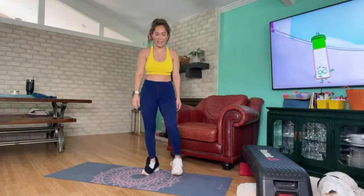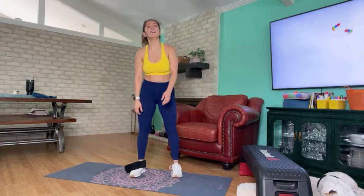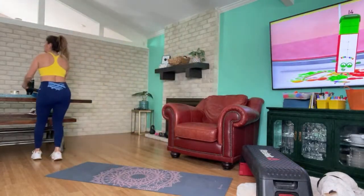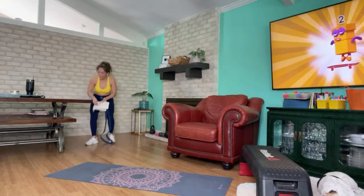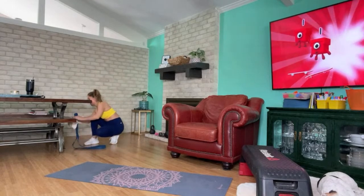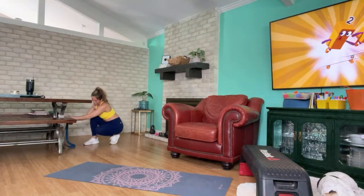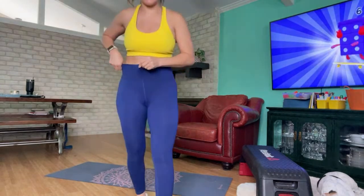Be the form check for our next exercise that we're gonna do. This next exercise is basically the home version of a cable kickback, okay?